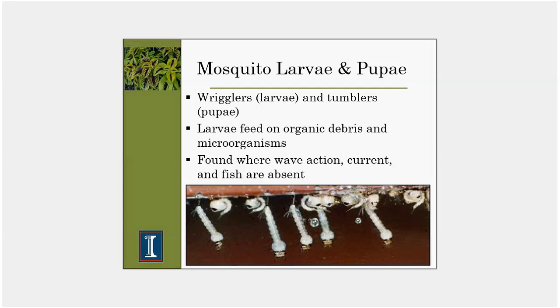It doesn't make a whole lot of difference. If fish are there, there are not mosquitoes, because fish will tend to eat mosquito larvae over all other things. They just love them. So they are a tremendous biological control action. Mosquitoes have to be able to, both as a larva and pupae, sit there and breathe atmospheric air through this siphon tube. Much in the way of wave action or current is really a problem in maintaining their position and their connection to atmospheric air. And so they don't do well in those situations. They will be in streams, but they'll be in areas where there are eddies or whatever, where the current is not so strong.